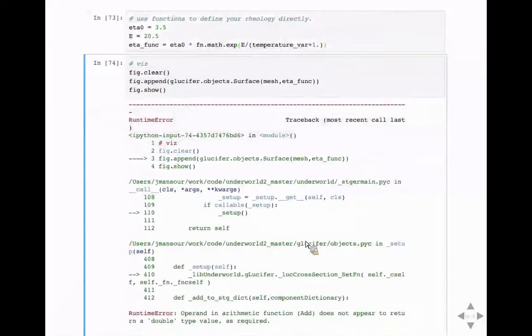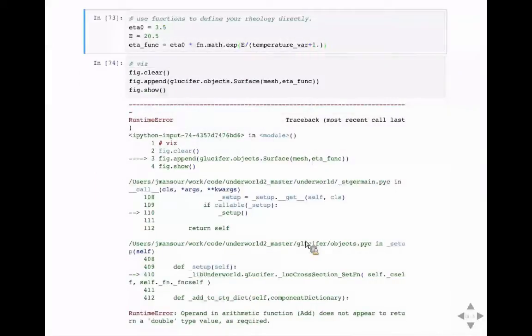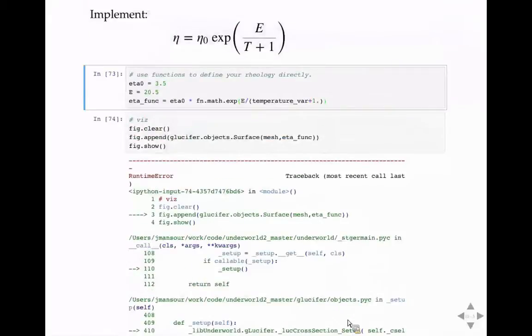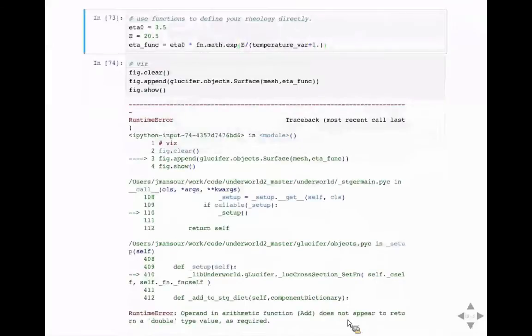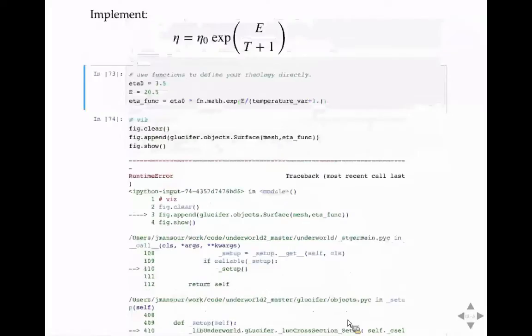So it says here, the operator add, when you're adding it, expects both the operands to be of type double. So that's one place you just have to be a bit careful, and people often get caught out on that because the error message itself is a little bit obtuse. Just a quick overview of what's happening here again. We've got this overload here. This eta naught is simply the value of this.